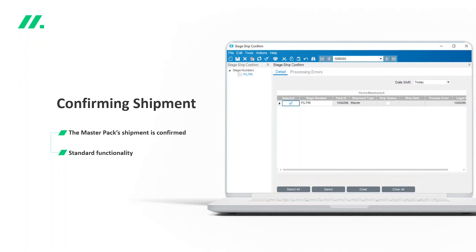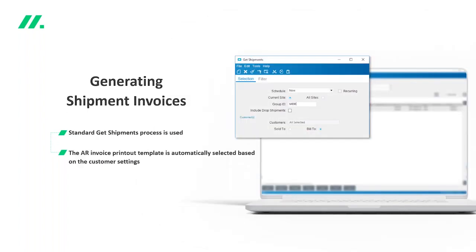This is another part of our customization. For generating the shipment invoices we use the standard process, but it is customized so that the customer transport charges and optionally customer packing charges are generated based on our shipment size and our transportation price lists.